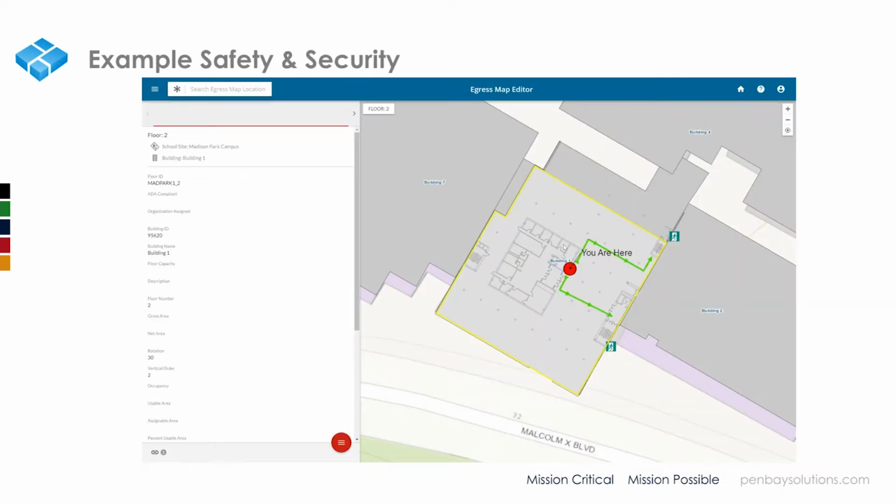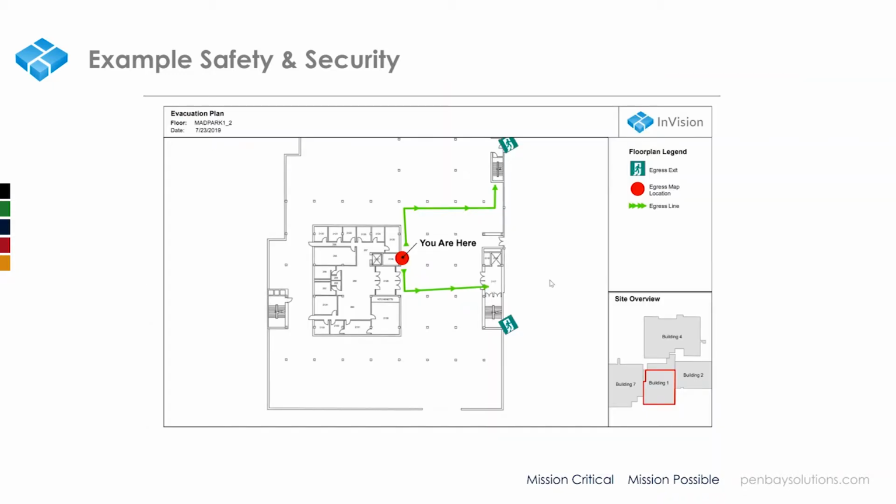Safety and security. A really common business problem of your safety and security folks is to manage your emergency evacuation plans. They're everywhere, right? And somebody has to actually create an inventory of these and maintain them so that you can replace them and inspect them and such. So here we are in the GIS creating the line work and the features that are part of that plan, and then printing that out in a form that you can stick in the little cellulite thing outside the door, so that you can maintain and manage your safety and security plans.